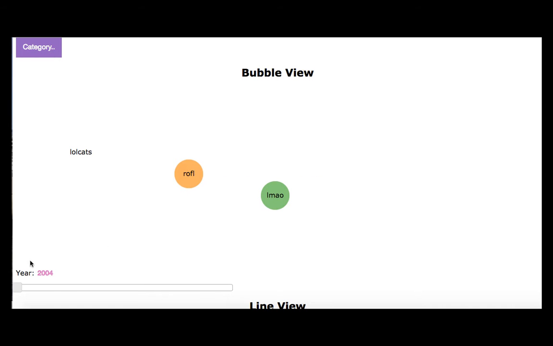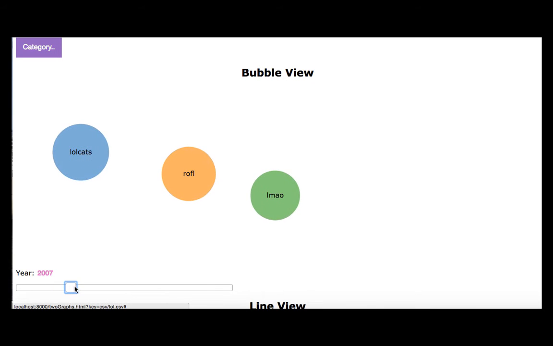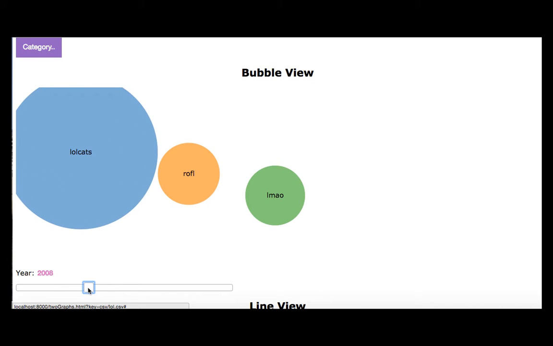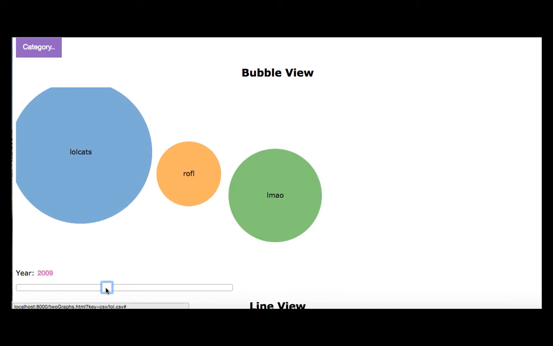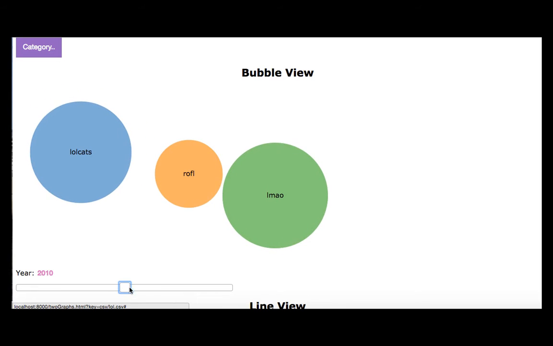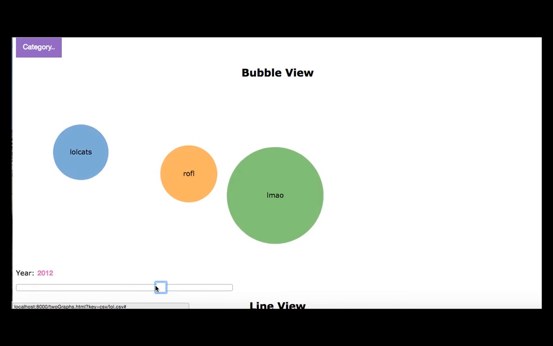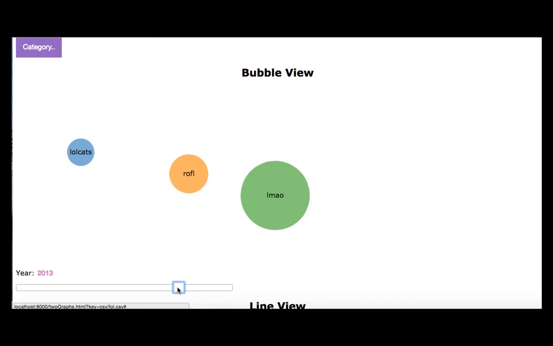Down here we have a scroll bar that can take us through the year. Here we're going to start at 2004, and we're going to increase the year. And as you can see, around the year 2007, lolcats explodes, while the other two terms seem to be increasing at a bit slower of a pace, and then eventually they all even out a little bit.